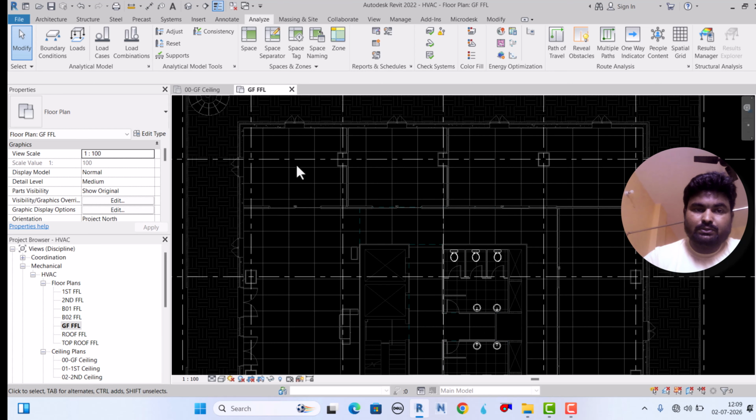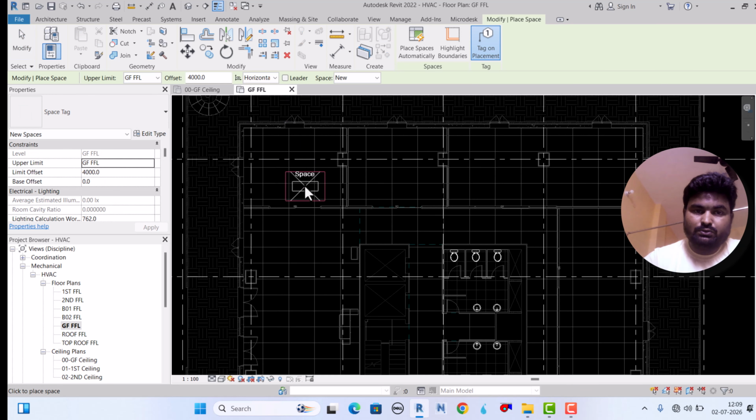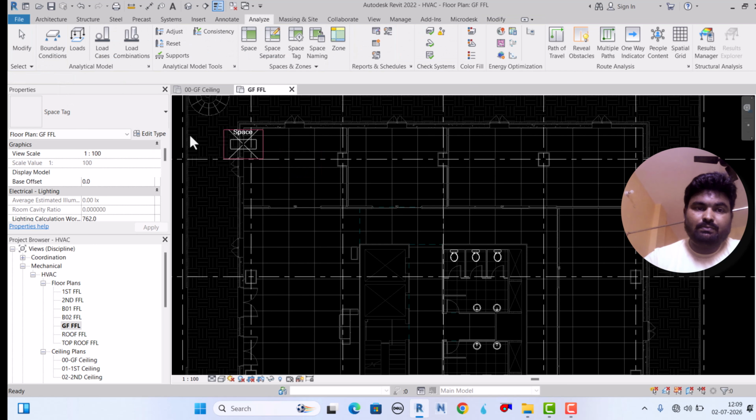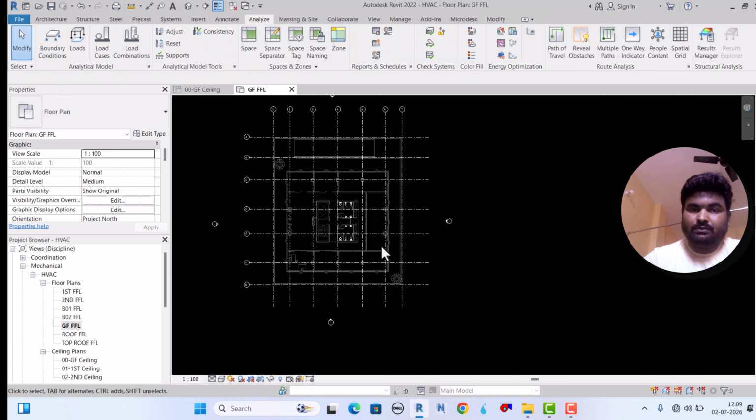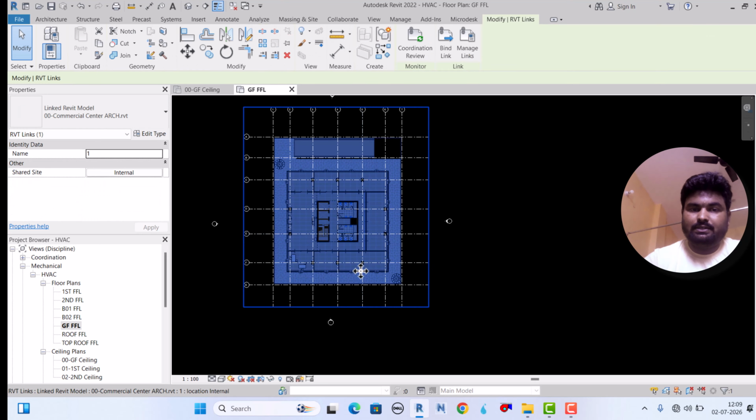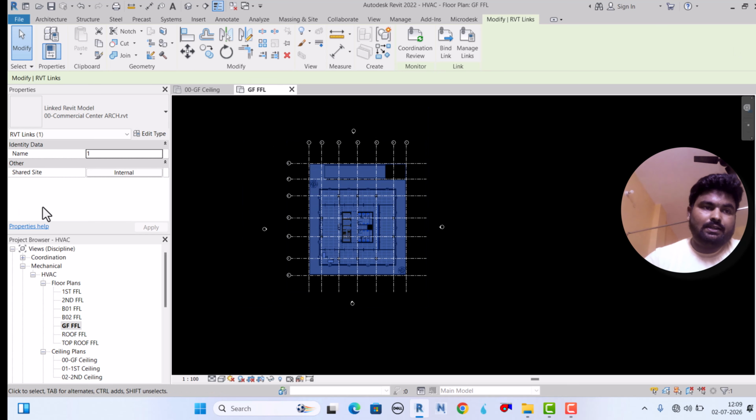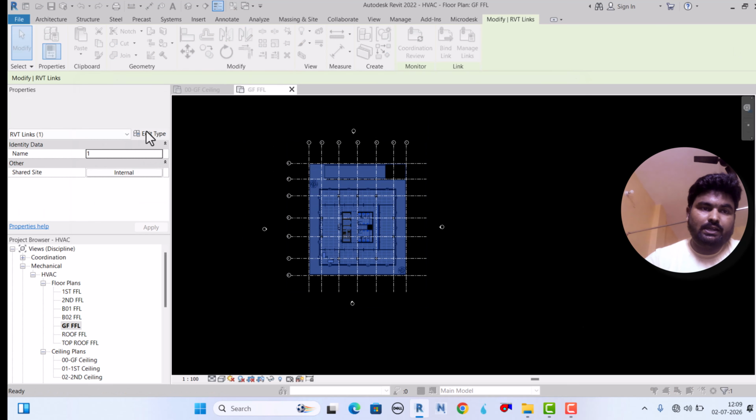Okay, so here if I am taking the space, it is not detecting our boundaries, right? Why? Because here, see, unlock these selection tools. If I click here, if it is highlighted, then I select our link file. Okay, and go to edit type.